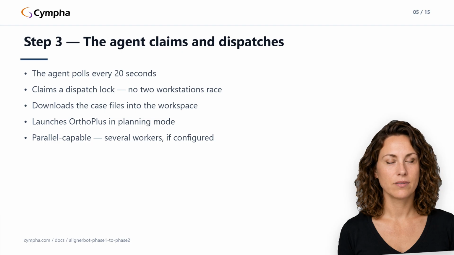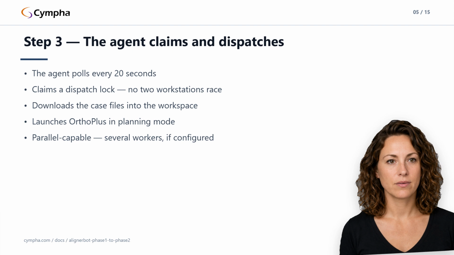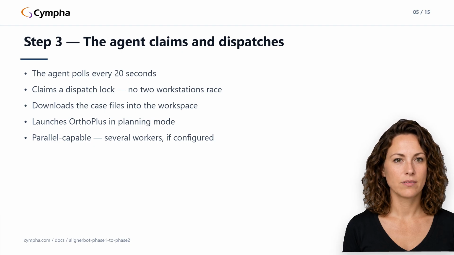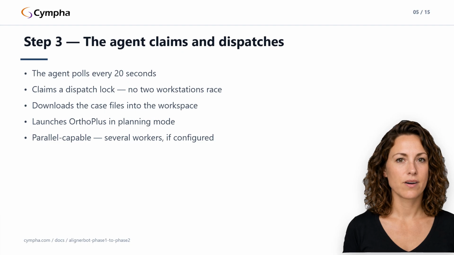OrthoPlus loads the scans, applies the parameters the clinician set at intake, and runs the planning cascade. Out comes a treatment plan, stage tooth positions across the full sequence of steps, an IPR map, attachment placements, and the middle line alignment. OrthoPlus saves all of it into the case folder, including the review file, the version of the plan that opens in Cympha Studio.